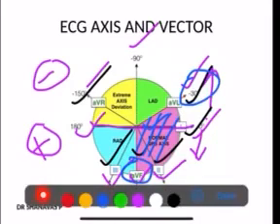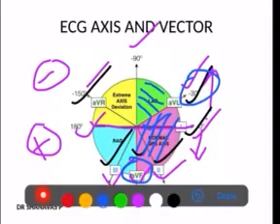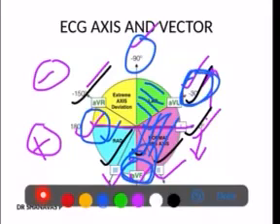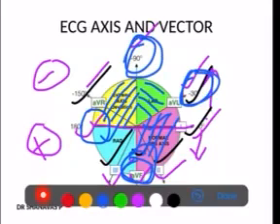This green area represents where the ECG axis lies in case of a left axis deviation, that is from minus 30 degrees to minus 90 degrees. This bluish area represents the right axis, that is, it lies between plus 90 and plus 180 degrees. This yellow area is called an extreme axis deviation or an indeterminate axis, and it ranges from minus 90 to 180 degrees. This is what we should understand basically from this picture.